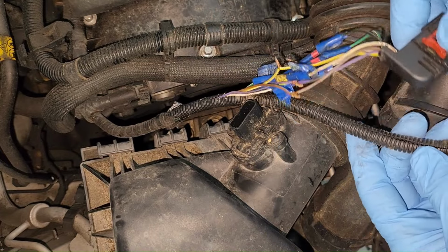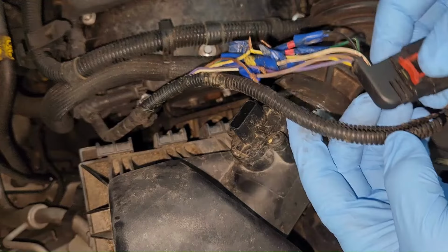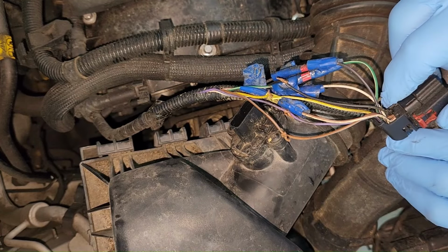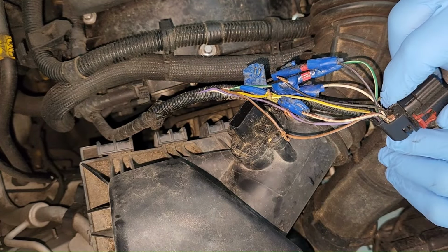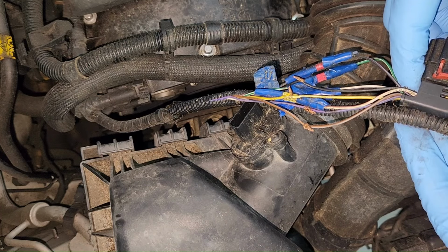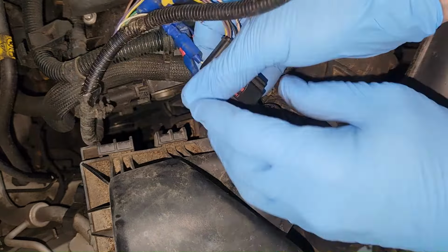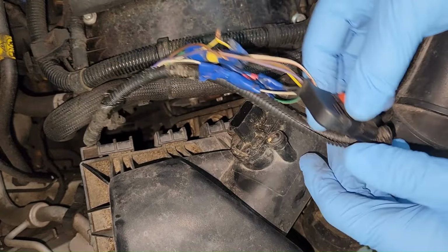And it looks to me like this is the original length loom, so they probably just cut it off and got it too short. It's going to make for a not so beautiful repair because I don't have enough length to work with, and I don't really want to add 2 or 3 inches of wire to it when there's more than enough room for this thing to plug up. See, is this supposed to go down there? Yep, that's supposed to go there. I don't know why people do things like this.